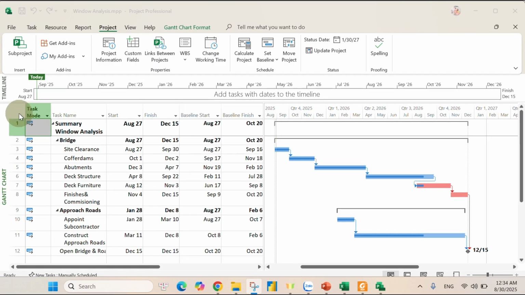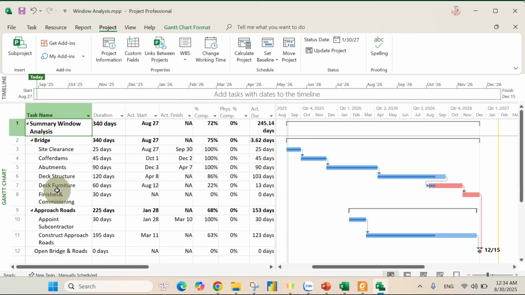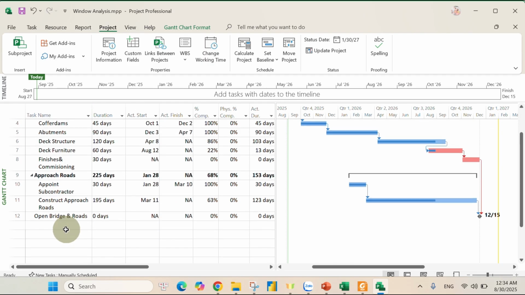I will click the square box here, right click to Tracking, and I will click the construction row here. Now they delay another 90 days, 100 days. So if 100 days, the total duration will be 295.